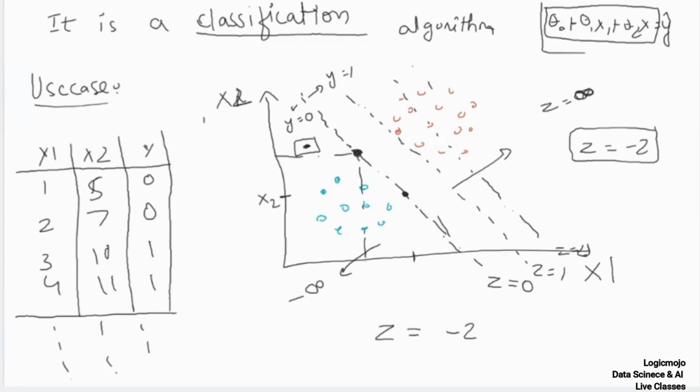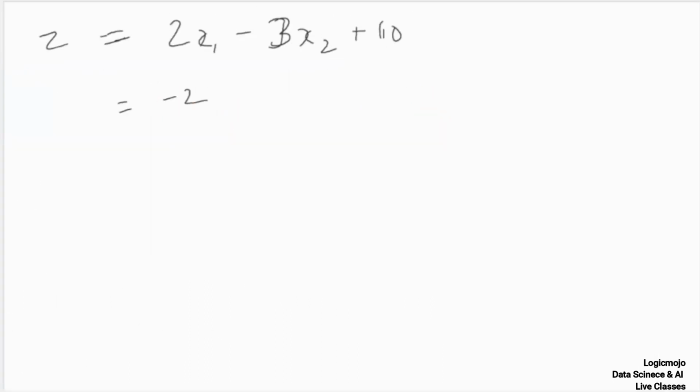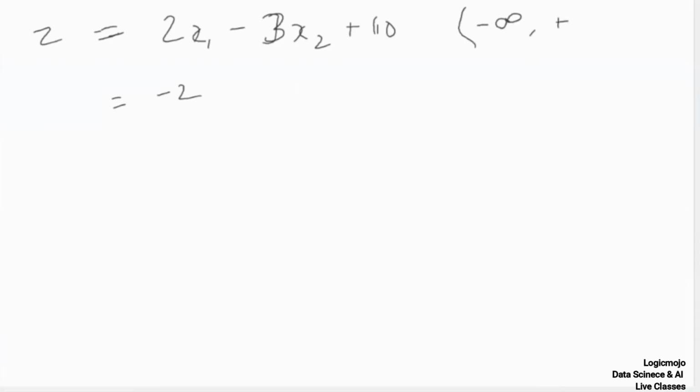Did you understand? Z as such has no significance. Z is just how I'm naming this equation, because I won't be able to write again and again that this thing is 0. That's why initially I said Z is the linear combination of theta, x1 and x2. That's all. Z is just the linear combination of x1 and x2, and the division line is Z equal to 0. So what is the range of Z? It's -infinity to +infinity.